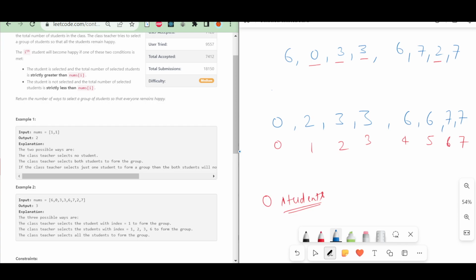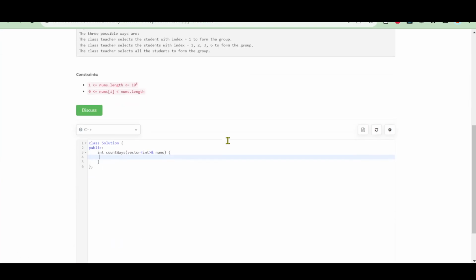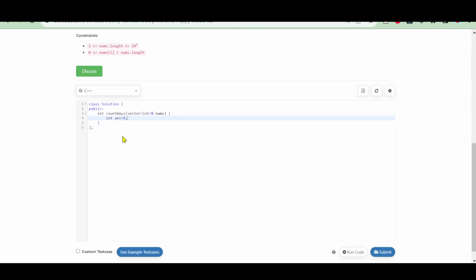Now it will become more clear as I code it as I have explained. I'm going to make a variable here of integer type, answer, that is going to hold my final total number of ways, and initially I'm starting it with 0.